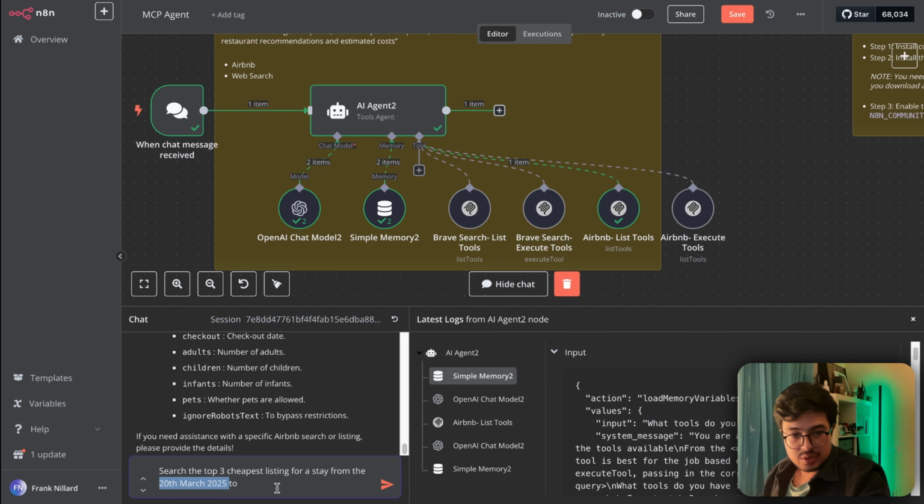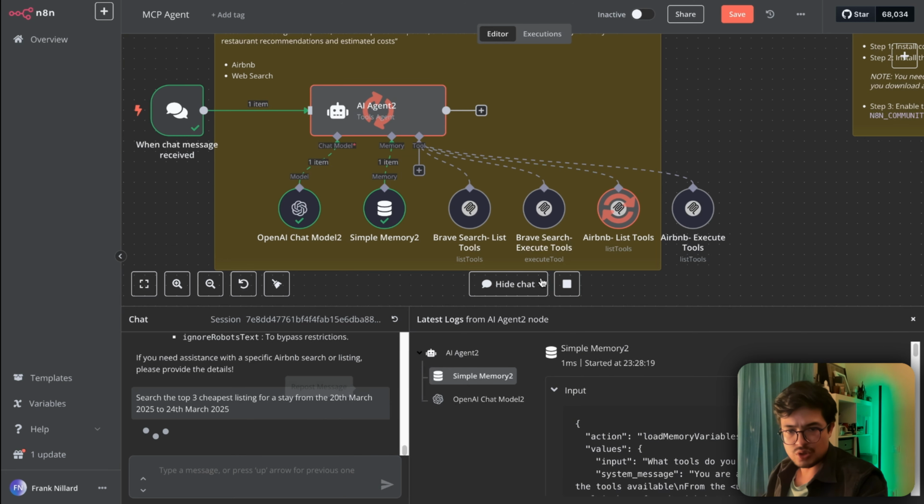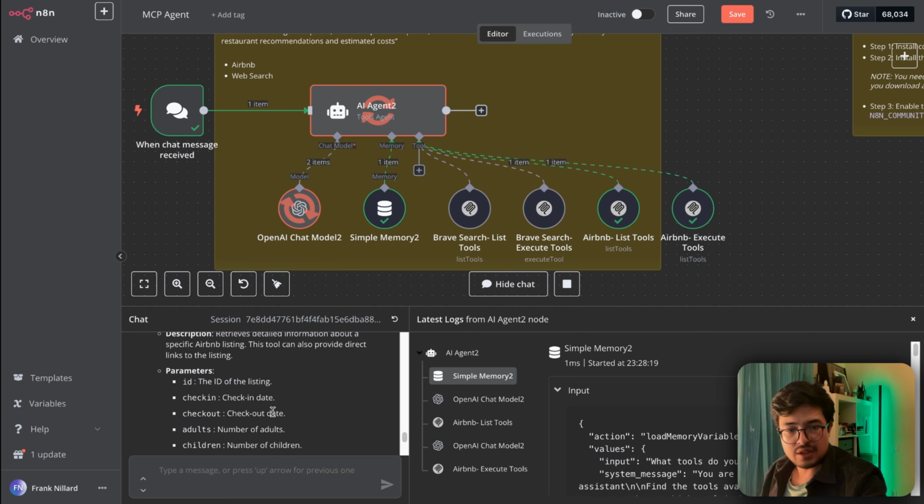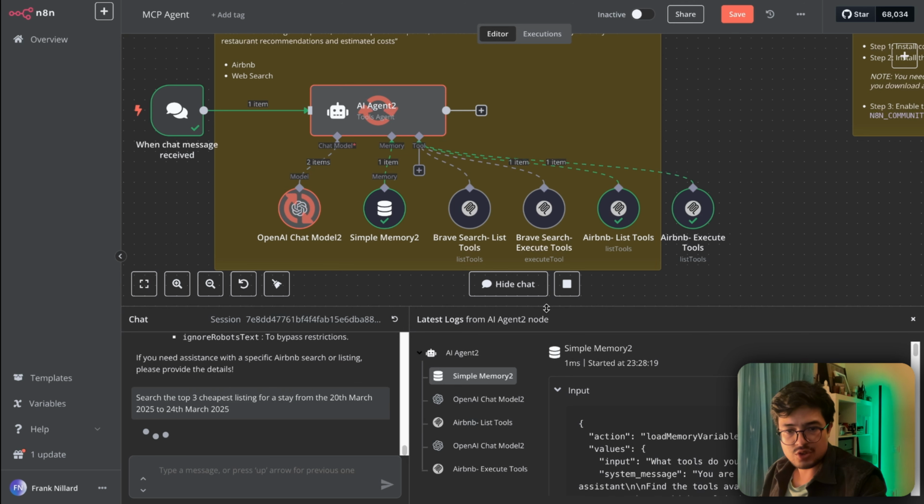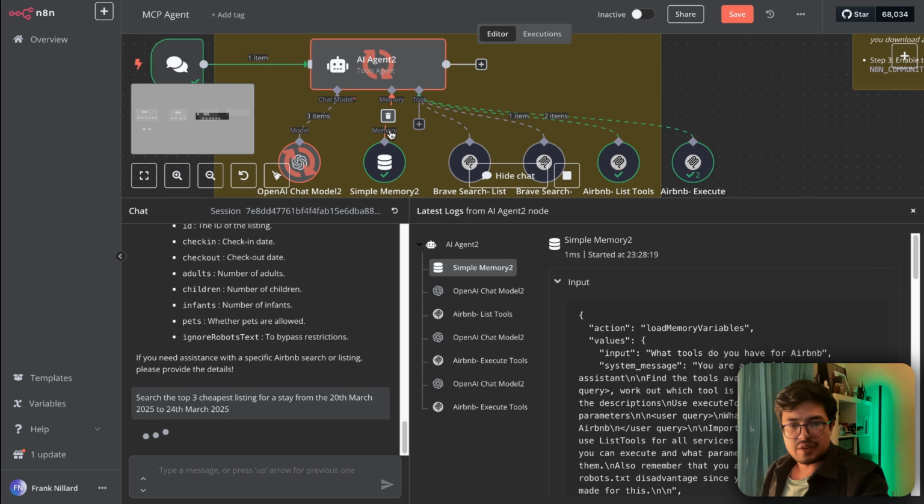I could put that in the prompt right now, but I'm a bit too lazy to do it. Okay, so let's do that and see what it returns. It should list the tools first, understand what tools it can trigger and what parameters it needs, and then execute the tools it needs to use. I'm wondering if, yeah, check-in date, checkout date. So let's see if it actually filled those. I'm curious. Let's have a look.